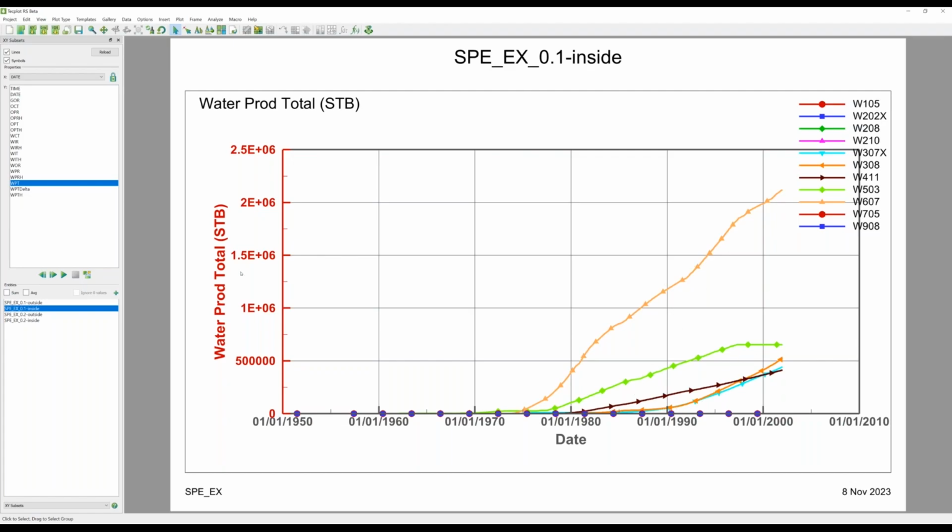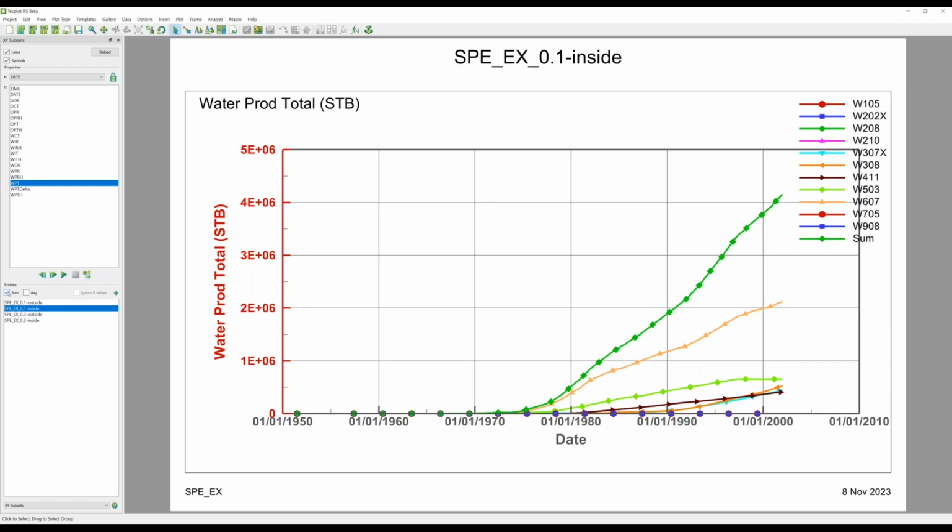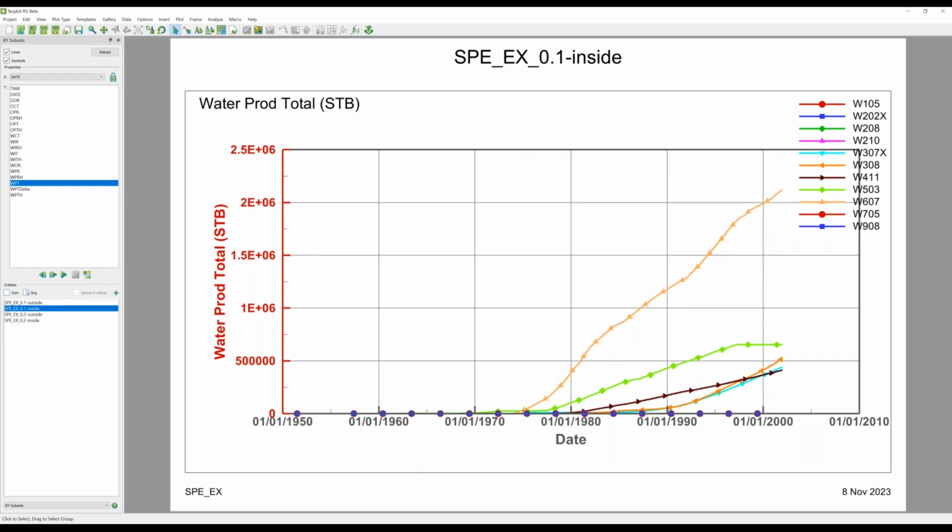One of the things I like to do is use this view to understand, okay, I have some injectors in that selection set. I may want to go do some work to remove those from the selection set, but I have those here to do analysis on, and I could do a quick sum of all of those that are inside of the selection set, or an average, and so I could start to do some analysis there.